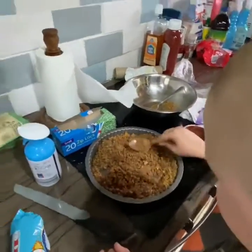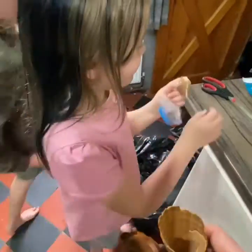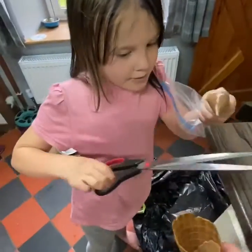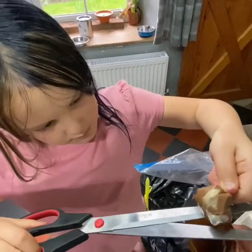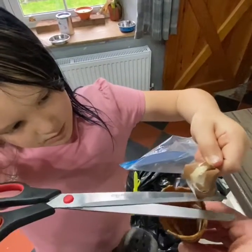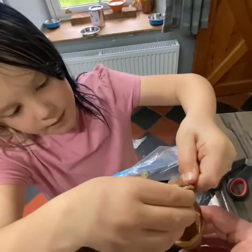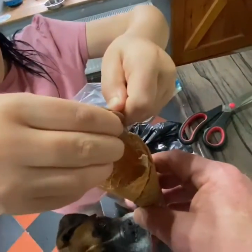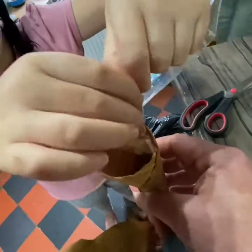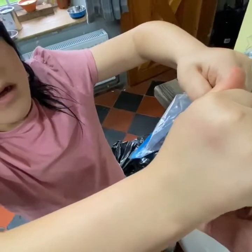Just push it down hard. Make sure it doesn't rebound. Okay. Ice cream. Ice cream. Dad, no, it's in the freezer. Top shelf. There it goes. We might need more chocolate, Dad.